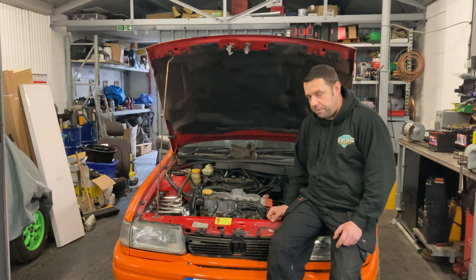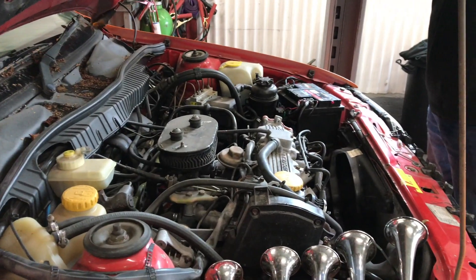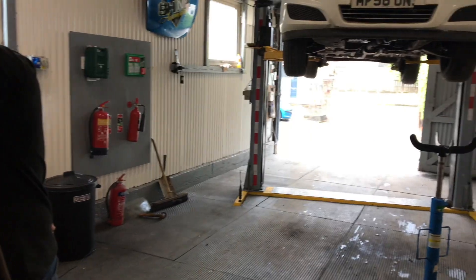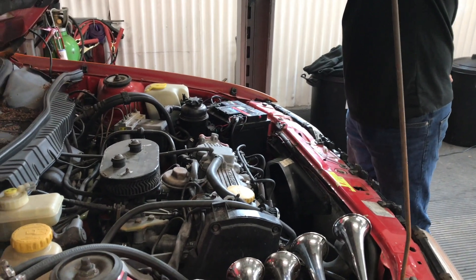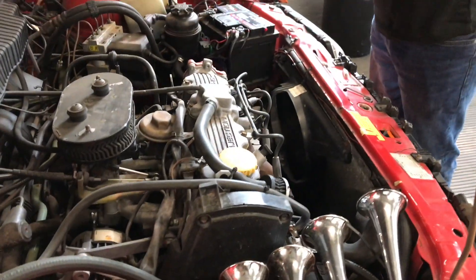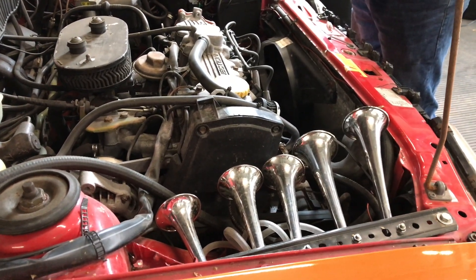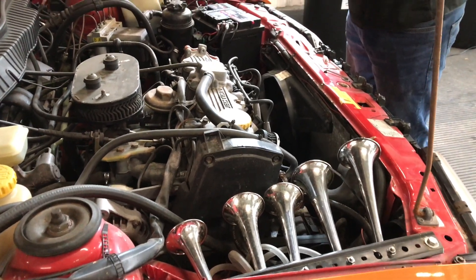I've put a link up above to the first video. Let's get cracked on. We've had to measure up, there's loads of room for the engine to go in. What I'll probably end up doing is cutting the mounts and the mounting points, then dry fitting it and lining up where the mounts are. Tack welding and cutting that part of the chassis leg out of the Astra van to where it will need to fit on the Cavalier, and then stitch it all in and seam weld it all up. Everything will be fully seamed up.